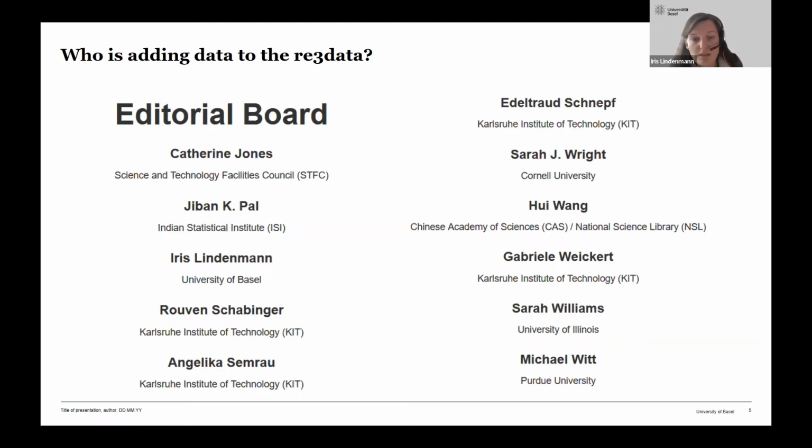And as you can see, the University of Basel is also represented, and we represent Switzerland in this editorial board. In addition, the editorial board advises the management of re3data. There are also irregular workshops for the further development of re3data, which are currently financed by this COREF project, which is financed by the DFG, the German Research Foundation.